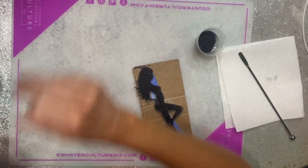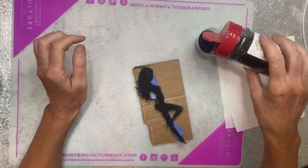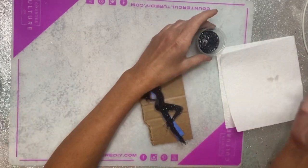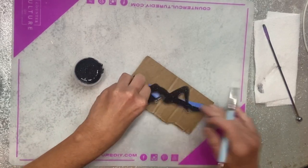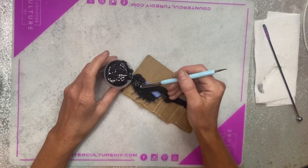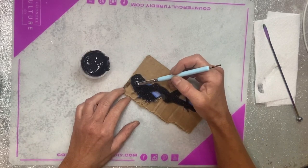So I'm just gonna mix back in my basic Blackboard and my Cavier, just like I did before. I've got a little bit less epoxy this time, just because I know about how much it's gonna take. I'm gonna stir this glitter into the epoxy, cover her just like I did before, and use my little toothpick to get all the little crevices out to make sure there's no epoxy dripping down in the little bends of the acrylic blank.